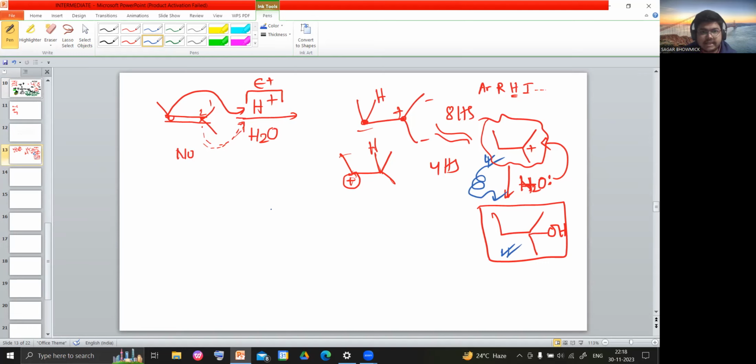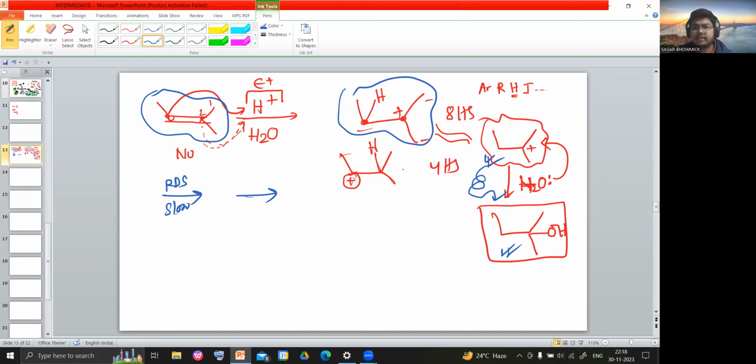Now, this is a two-step reaction. Step one, step two. Here, step one is the rate determining step, that is the slow step. Why is step 1 slow? Because a neutral molecule is giving one carbocation. So a neutral stable molecule is converting to an unstable species. You can think that H plus is also cationic, a charged species, so it can also be a kind of less stable system. So I am saying this neutral species is giving a carbocation, a more stable to less stable conversion. No, actually H plus in water medium is hydrated in a very efficient way. This is actually H3O plus.